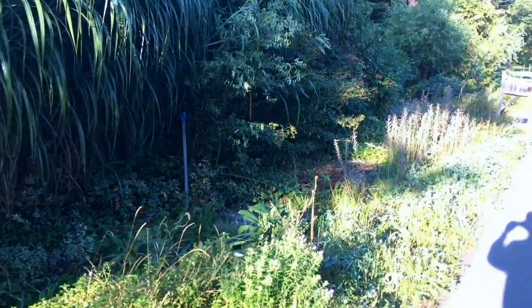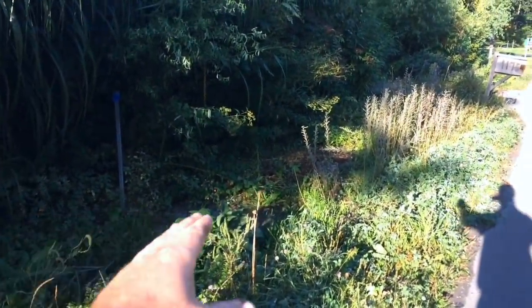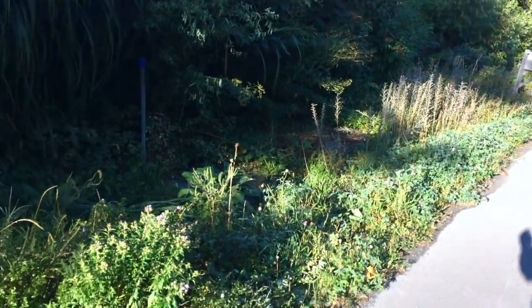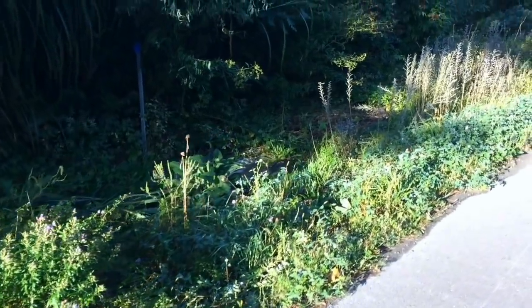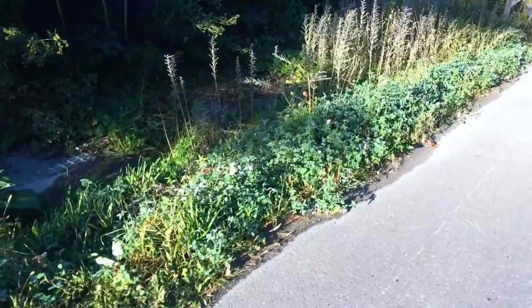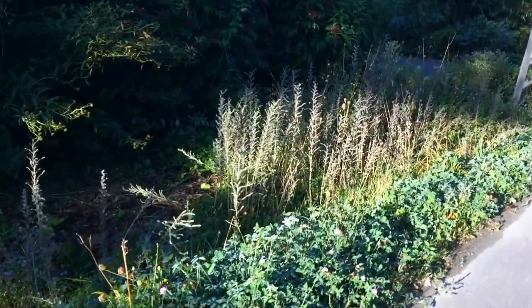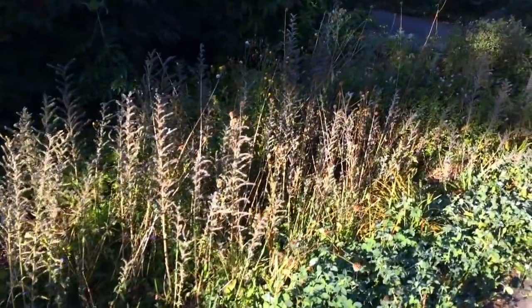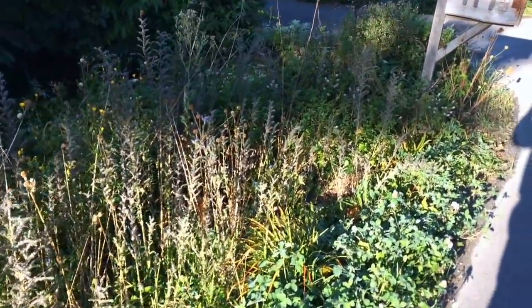One area that is kind of a weak point with all this is from the ditch up to the road. We've been trying all sorts of different plants in here. I just think with the toxicity coming off the road, we're hard-pressed to find plants that can really thrive in this context. Red clover's doing pretty well. Viper's bugloss, which Sasha planted a few years ago, is naturalizing in this ditch. But it'd be nice to get some more color and form down in here, so we'll keep experimenting with that.